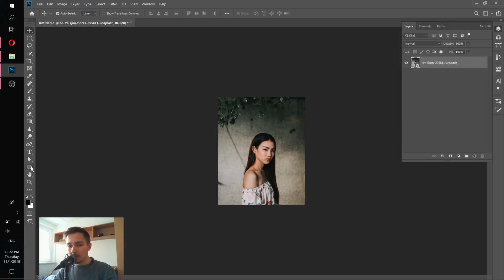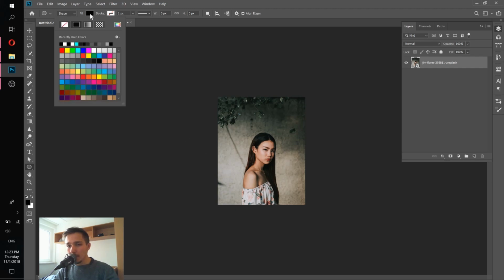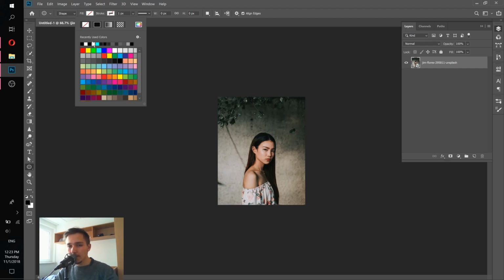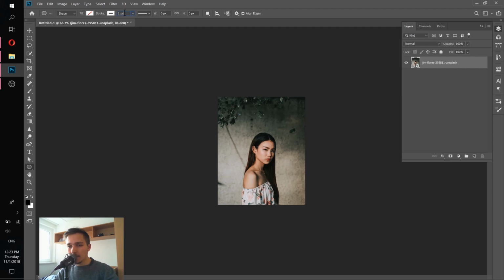So let's go here, press right, and make sure you choose the ellipse tool here. So this one, ellipse tool, and when you choose it, now go to fill and make sure you press here so there's no color inside the ellipse. We need the color on the stroke, so I'll just press here and let's make some white color, and let's make the width of the ellipse like 5 pixel. Should be fine. We can change it later anyway. And now let's draw the circle itself.